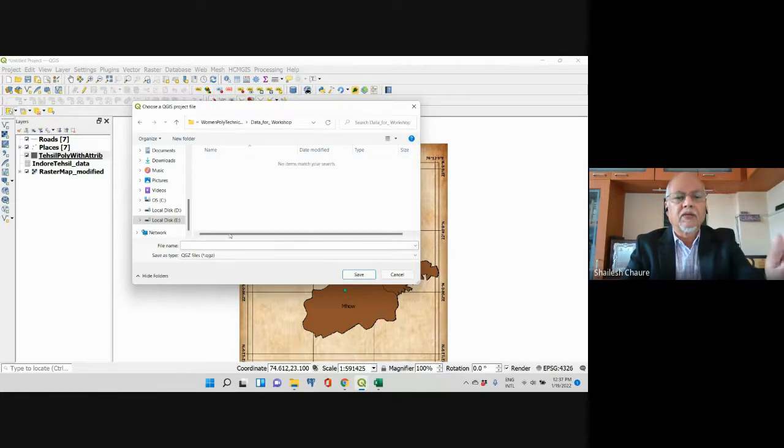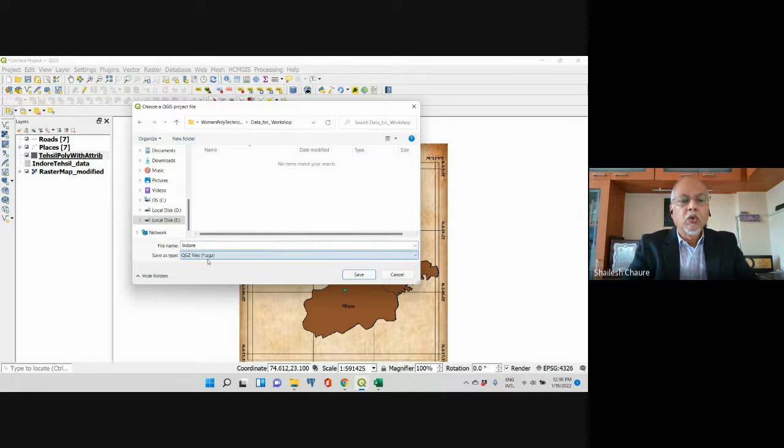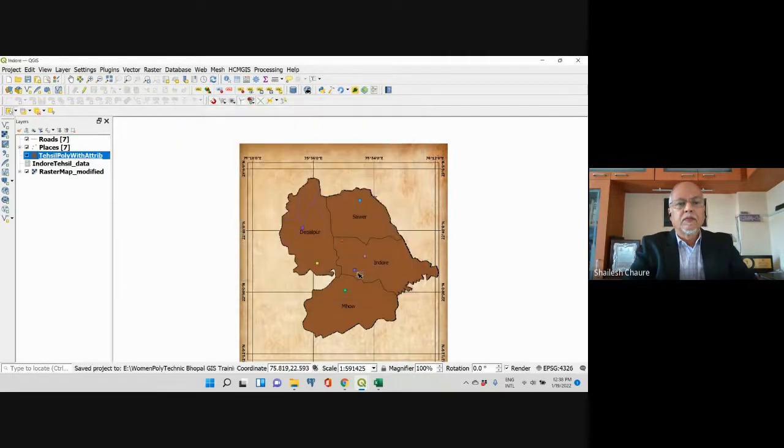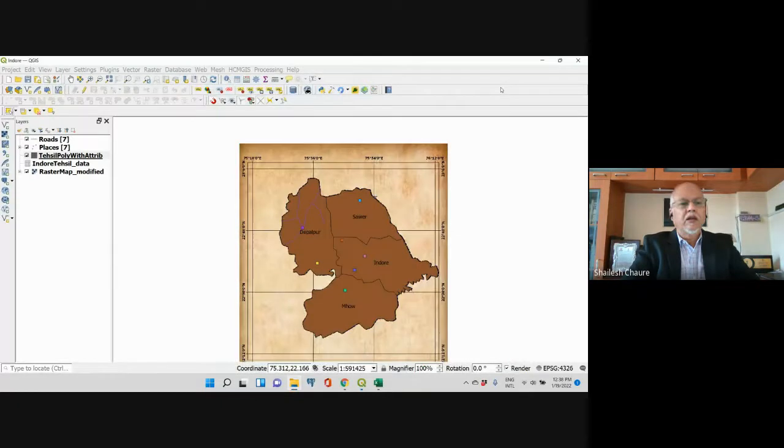So data for workshop, and I call it Indore, or any meaningful name I should give. So this file will be .qgz. Now let us go to the backend and see. Indore.qgz file, project file has been created.